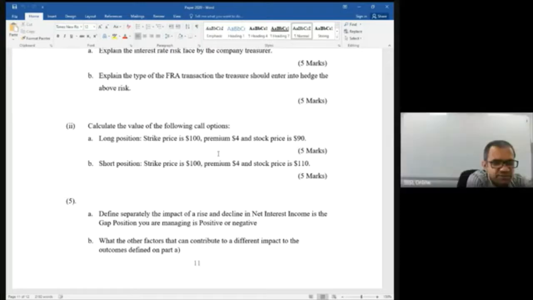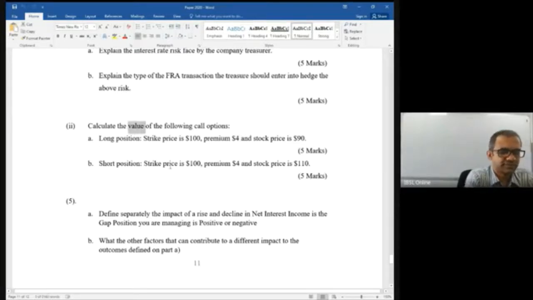So 0. Yes, it's 0, and that's the answer I expect. But there's a small concern here in the question. I feel it's my mistake. I should have mentioned assuming on the expiry date. Otherwise, there will be a time value. Then it may be the premium that gives you that value. But generally when we say value, on the expiry date there's no value. If it is before that, if you want to buy this, the value is 4. That's why you are paying $4 as the premium. If you have that sort of doubt, just write it: I assume this, and so this is the answer.